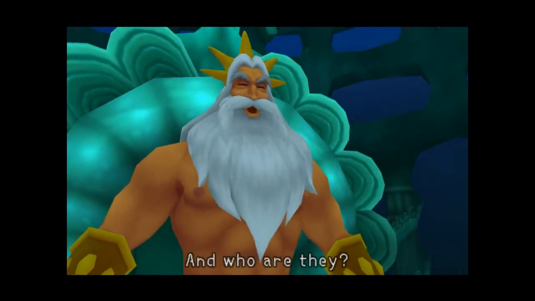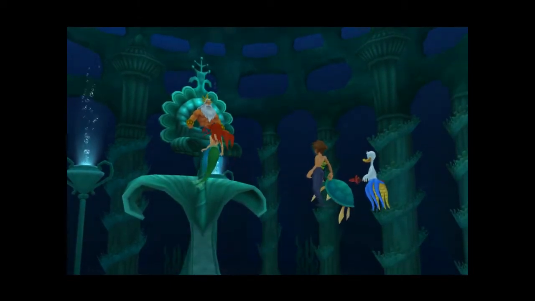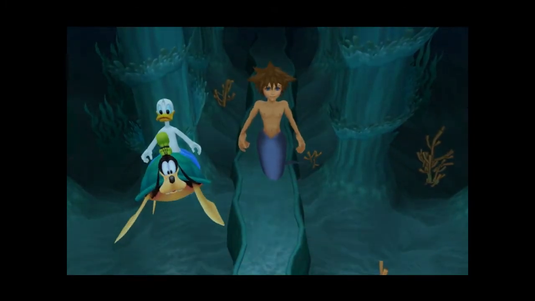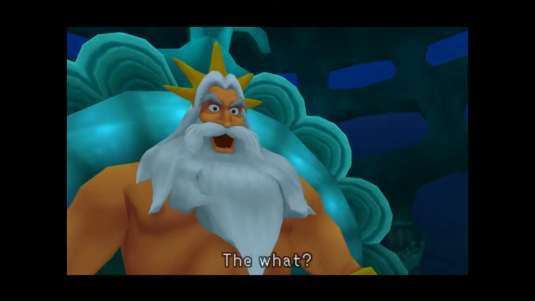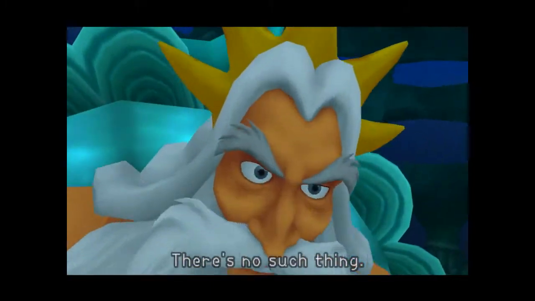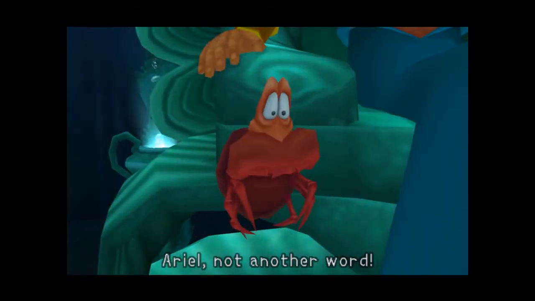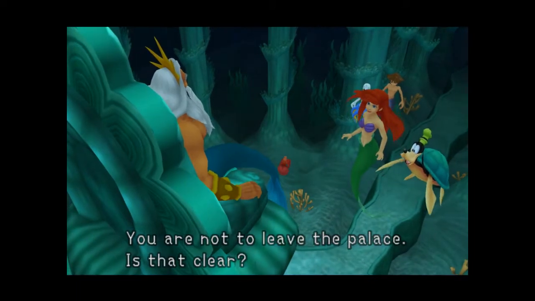I've seen better kings. And who are they? Yep. They helped us fight out those creatures. These creatures? They don't look familiar. From some other ocean. Very far away. Yup, we came to find the keyhole. The what? What's that? Well, it's a... There's no such thing, certainly not here. But Daddy... Ariel, not another word. You are not to leave the palace.